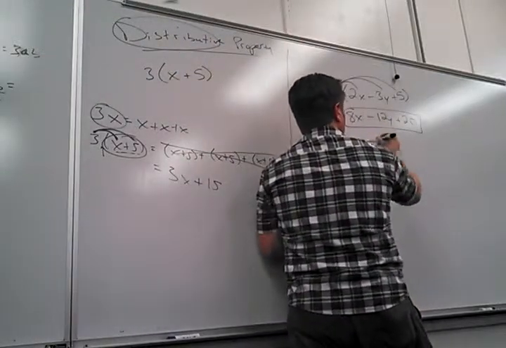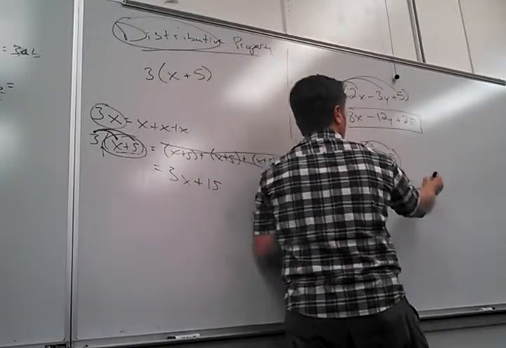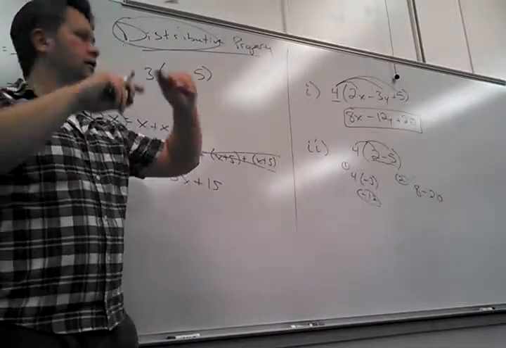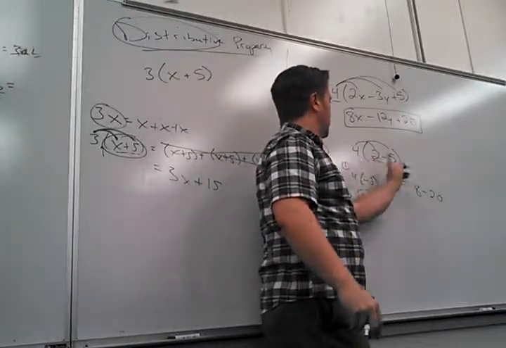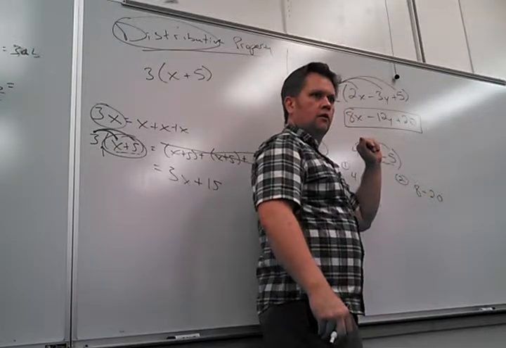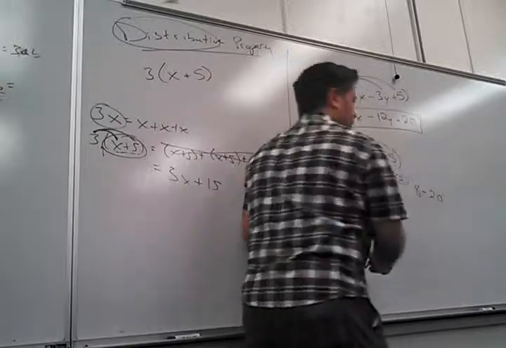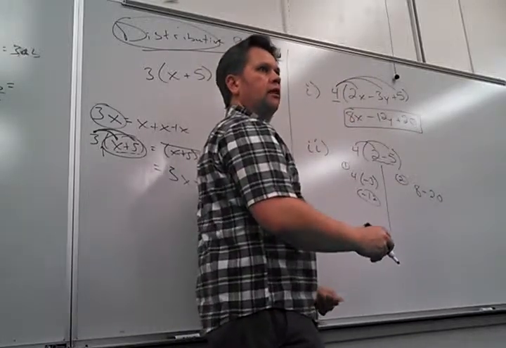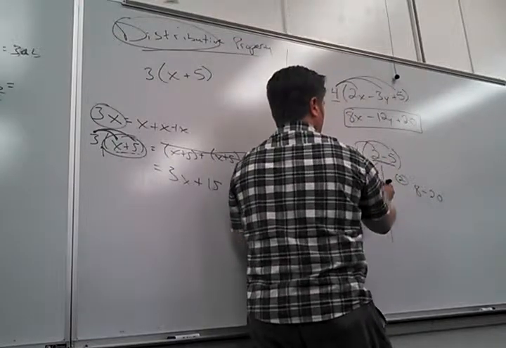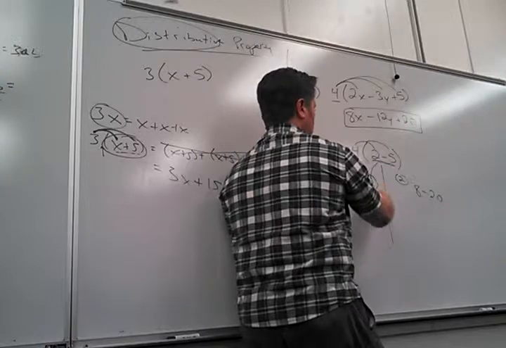So if I do the distributive property, what do I get? 8. Negative 20. Good, minus 20. You guys, let me make sure you're with me. Just distribute that. 4 times 2 is 8. 4 times negative 5. Okay, but we can do the first one. 4 and negative 3. Where am I at? Oh, sorry. So this is 2 totally separate ways to do this problem, right? One way is to do the inside first. That's where I got negative 3. And then 4 times negative 3 is negative 12.